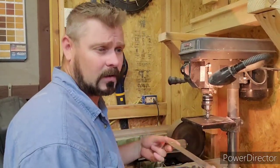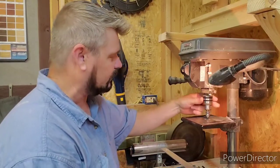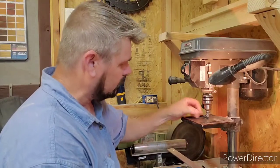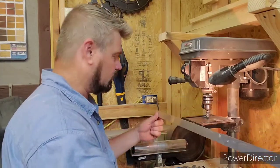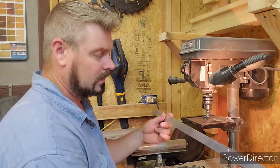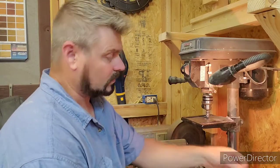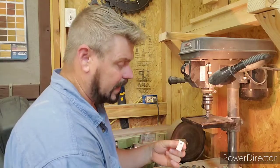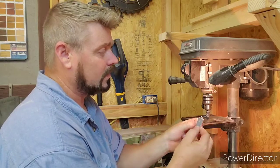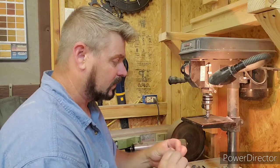All right, now that we have all our holes drilled, I've changed the bit out, and I have a countersink bit in here, okay? And we're going to be countersinking the holes on the rail. The reason we have to do that is so that they sit flush so that when the doors are sliding back and forth, the hangers don't hit the screws. And we also will countersink these little tabs that go on the back side of the door and right in that groove to keep it from swinging out. For obvious reasons, you can't have the screws sticking out or it will hang up and dig into the cabinet.